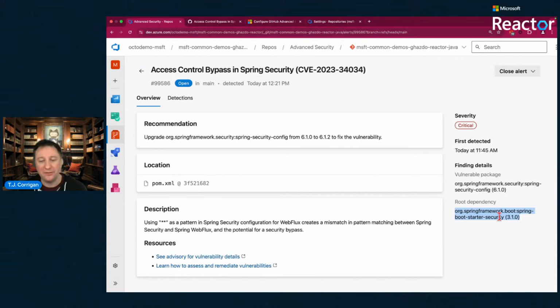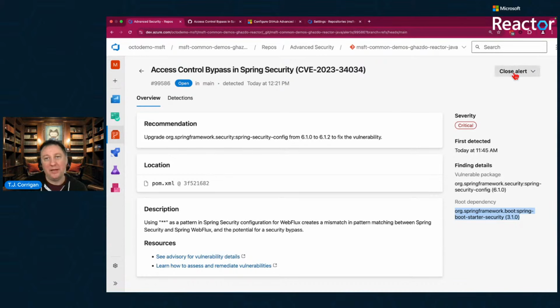So as a developer, I can make the determination: do I want to pin this particular package to version 6.1.2, or do I want to update the root dependency? The choice is up to you of what's the best way to resolve this particular finding. Again, the specifics will depend on the language of your project here.